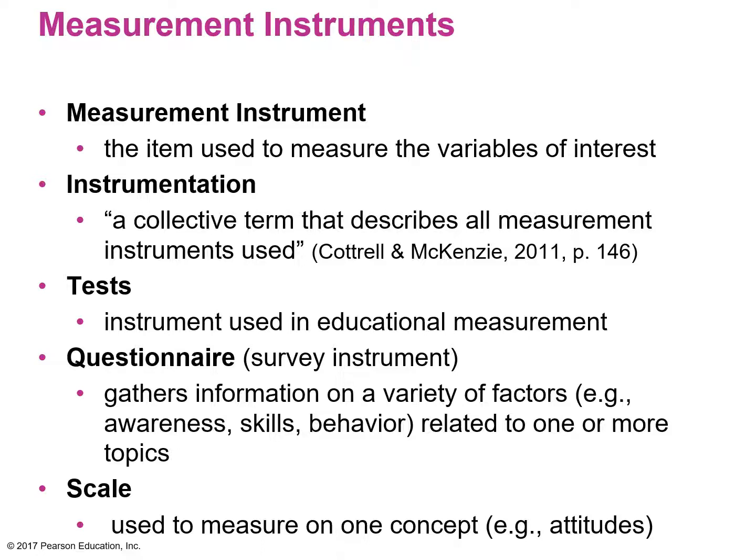Within any of these measurement tools, typically a survey, you will have something called scales. And a scale could include multiple questions, and it's really used to measure a type of concept. So it could be attitudes, it could be a social support scale, it could be a depression scale, anxiety scale. So it's one that typically has multiple items, and then again, it's designed in order to capture and measure a specific concept.